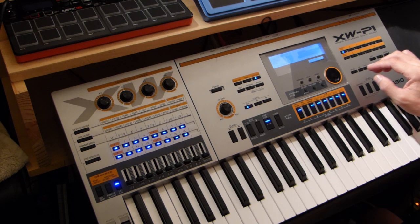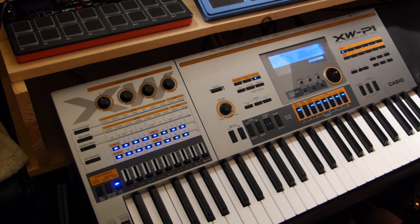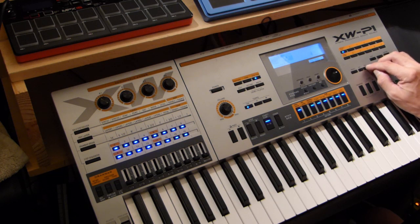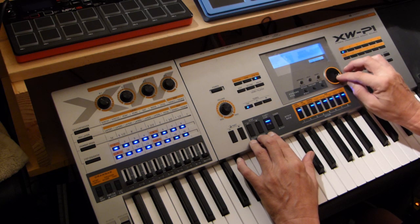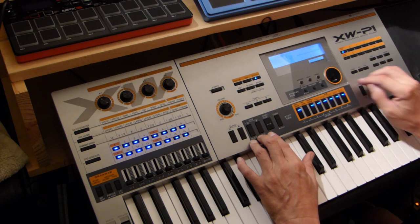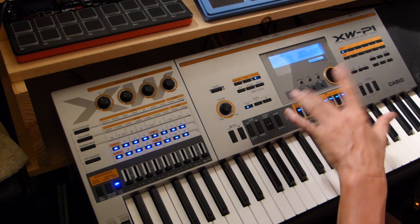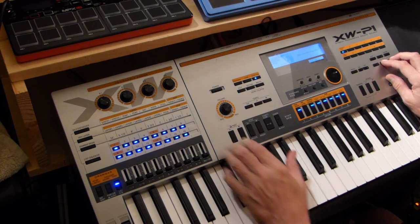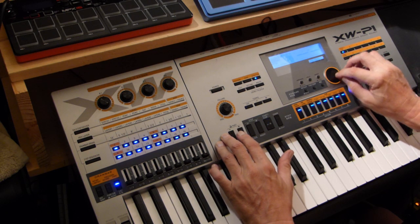Okay, so going to the mixer, I'm going to take that stick, turn the volume down, just so it's not so annoying. The volume is up a little bit, and let's go ahead and finish this up with some panning. So I'm going to take the stick, pan that out, and I'm going to take the hi-hat, pan that out.